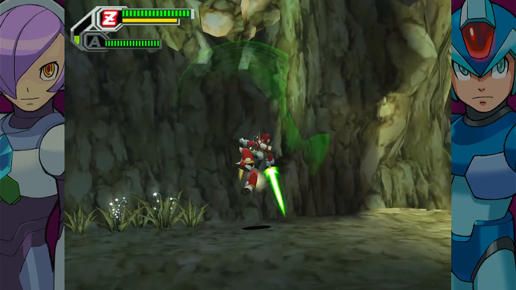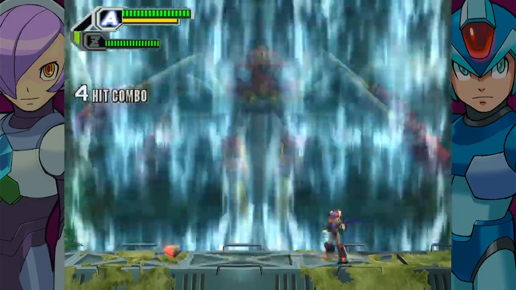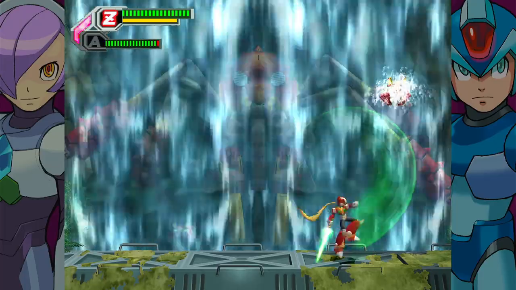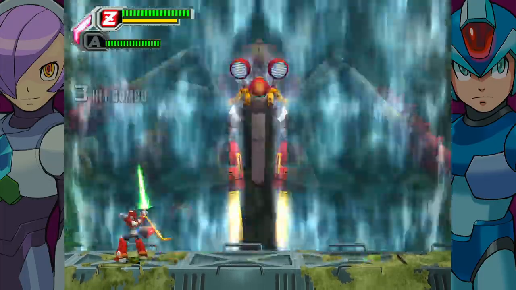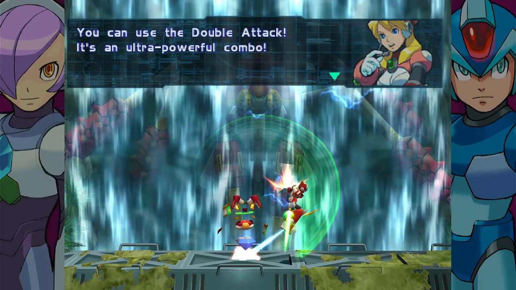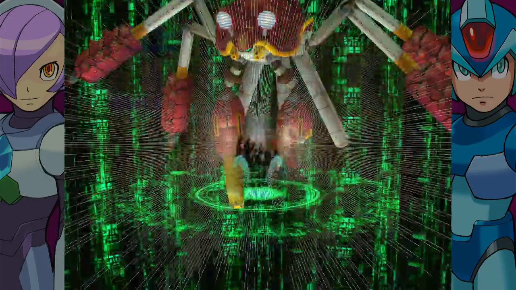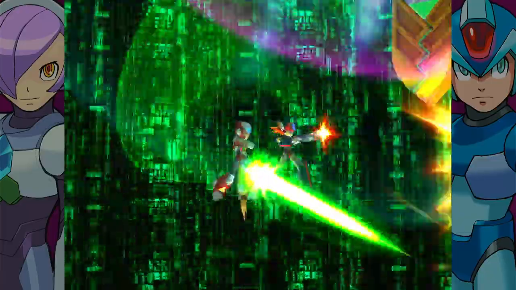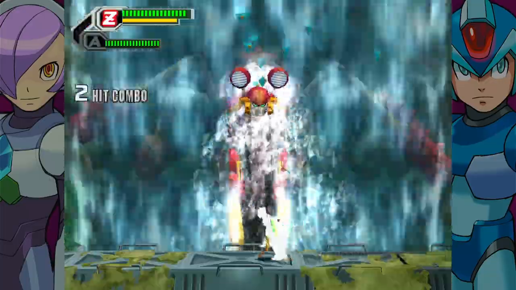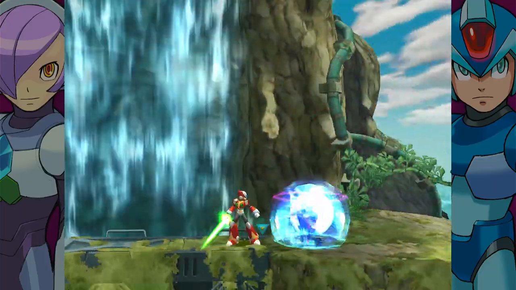Alright. But we can't go up there yet. Alright, this section, I'll just keep shooting him. In fact, it's also best to use Zero as well. Reflecting these things. I don't know what these gems do, but... Yeah, and if you get hit, you'll lose your combo. Alright, so... Ultra power attack. Oh, there we go. Yes! Nice! I keep forgetting about that. So you press the double attack button and then it does that. That's what that button does, right? But you have to do it sometimes.